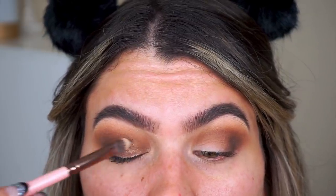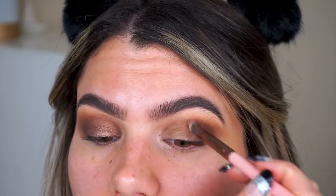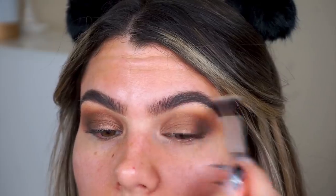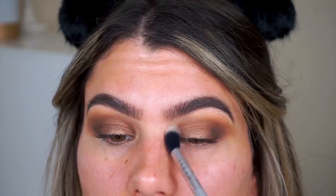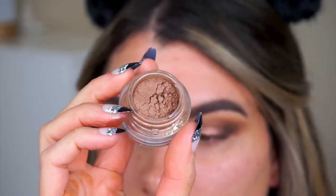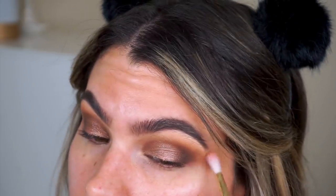Distilled is like a shimmery bronzy shadow, but when it gets a little bit into your crease it becomes slightly darker, and when it's on your lid it's very shimmery and bright. It's one of those eyeshadows you can use all over the entire eye and it looks different on every spot. But it wasn't enough for me because it was my birthday, so I used the Colourpop Super Shock Shadow in Weenie, applied that with my fingers to the very center of the lid. Then I decided to put a pigment over top of that from Catrice Cosmetics called Eclipse — with my finger I patted that right on top of the Super Shock Shadow. It stuck really well, had no fallout, and gave me the most beautiful glow to the center of my lids.